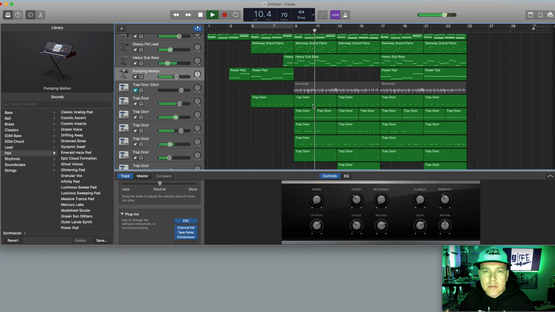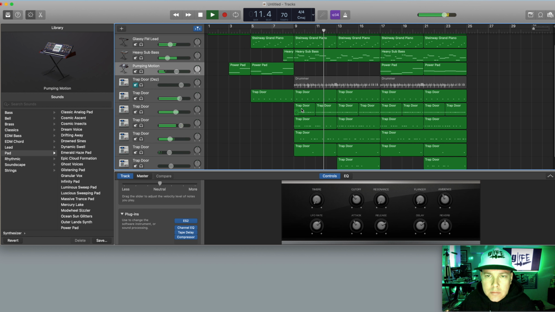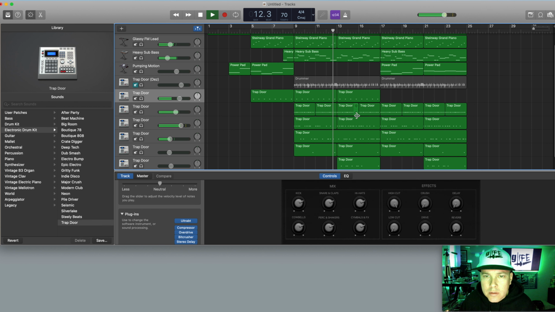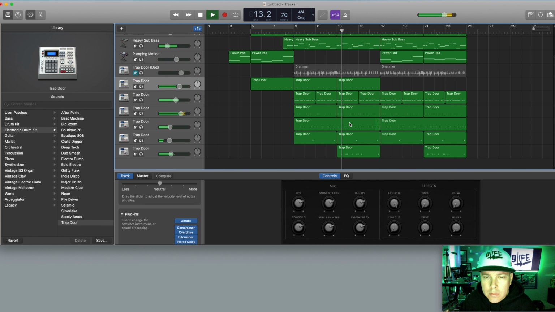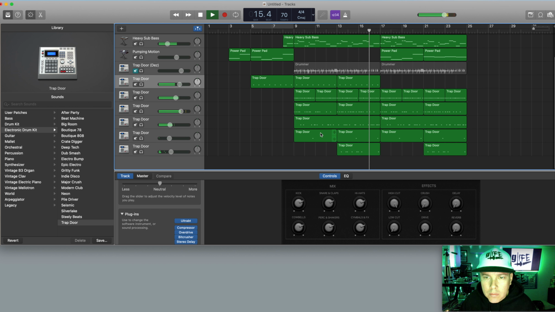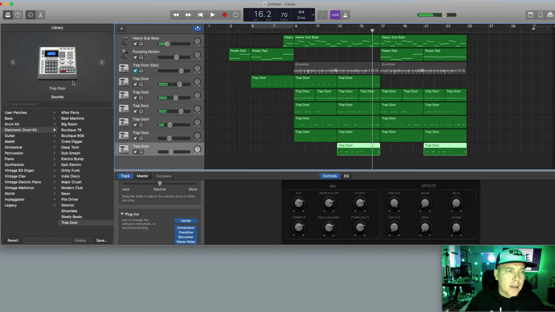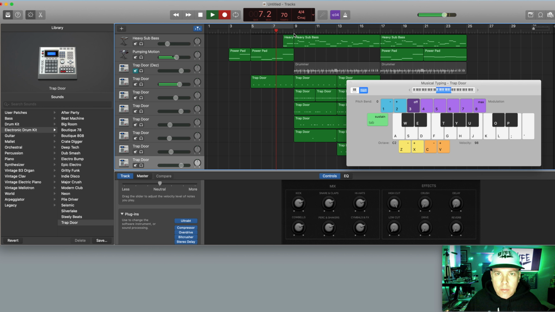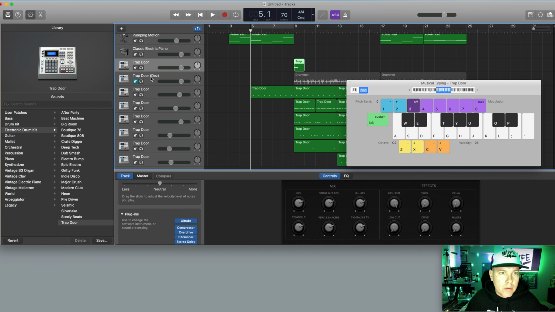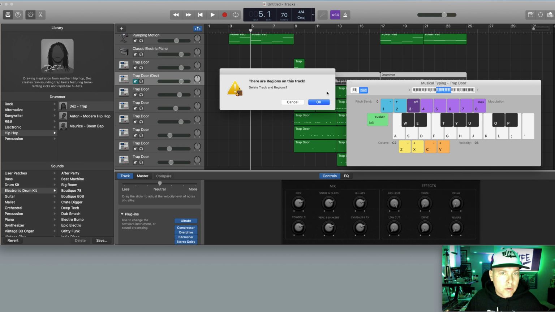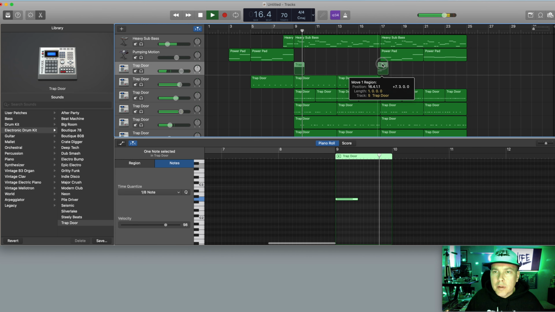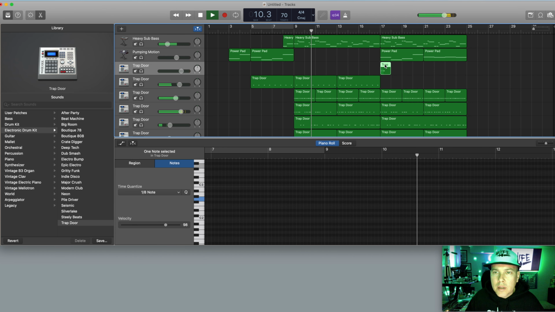Maybe even the pads. We'll take the claps out of the chorus. We'll find another cymbal to add in there, like we were talking about, right as this part hits. Get rid of this one. We don't need the drummer track anymore. Put it at the beginning of every chorus and verse.